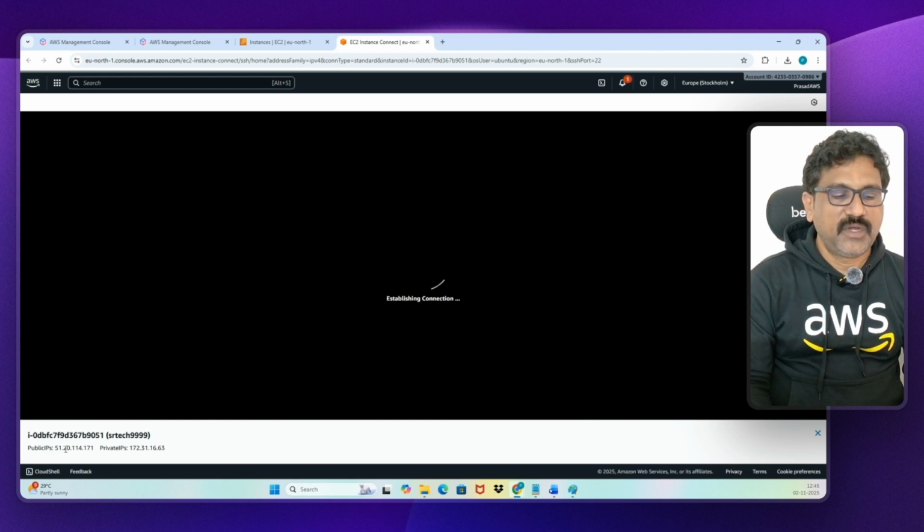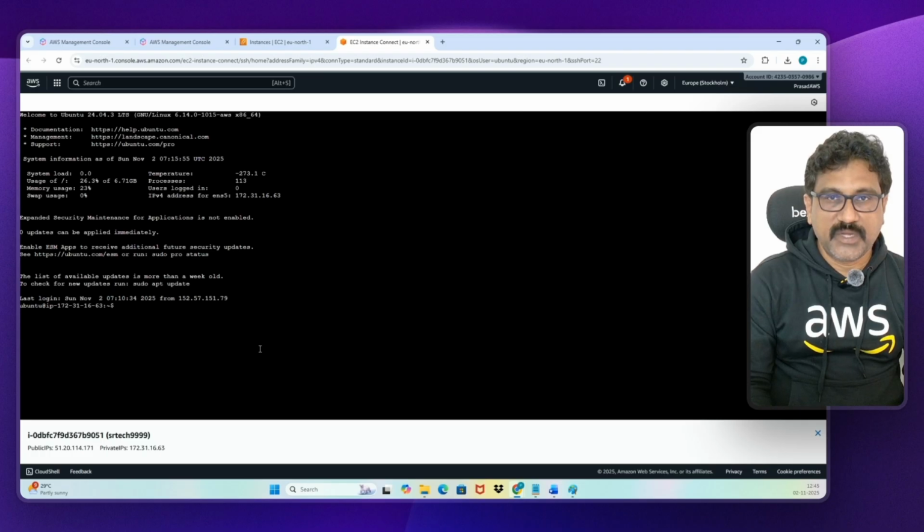Yeah, see here, public IP address, private IP address. But it will use private IP address because we are connecting this EC2 instance within the cloud. We are not connecting from outside of the cloud. See here, 172.31.16.63. See the private IP address, 172.31.16.63. It is using private IP address.